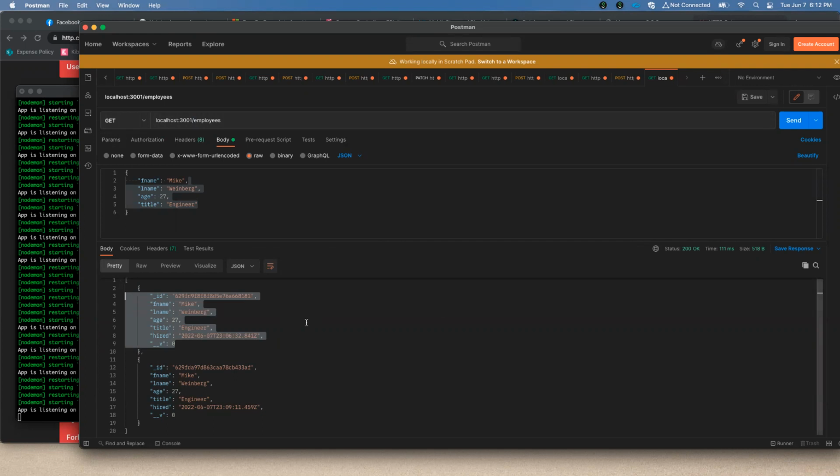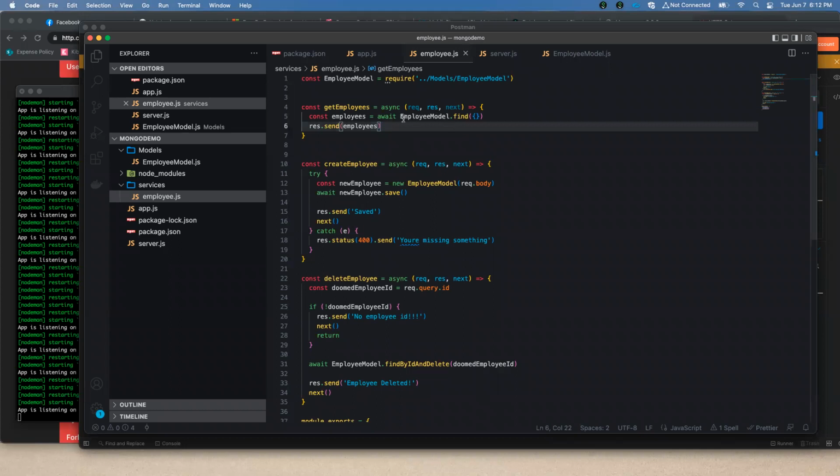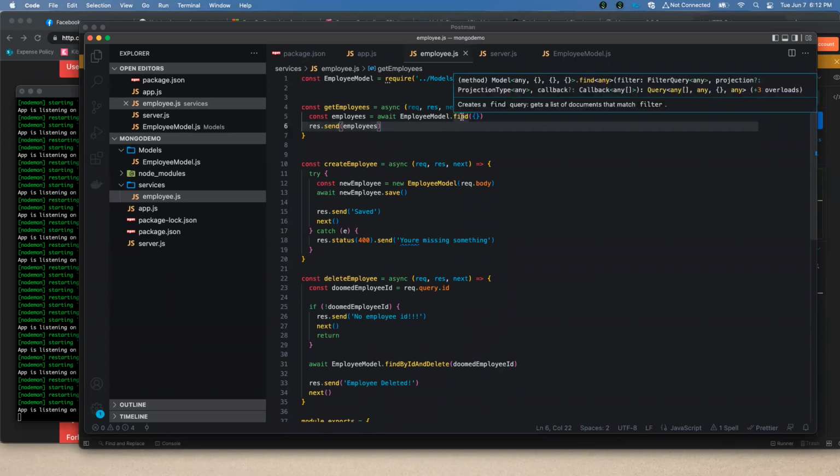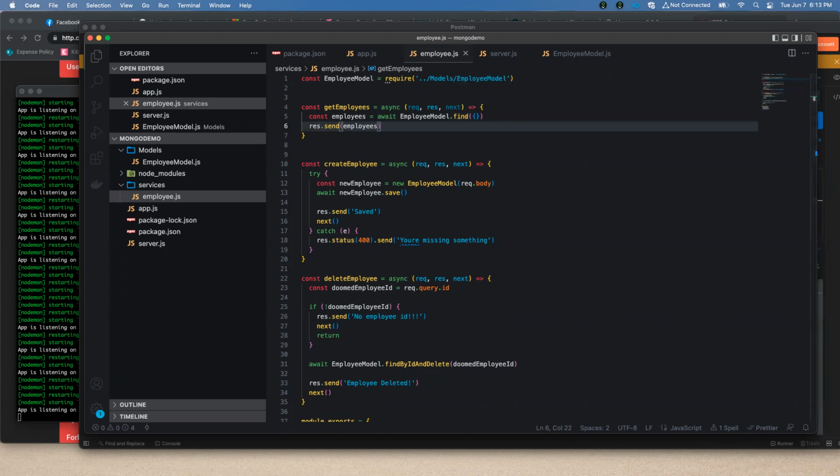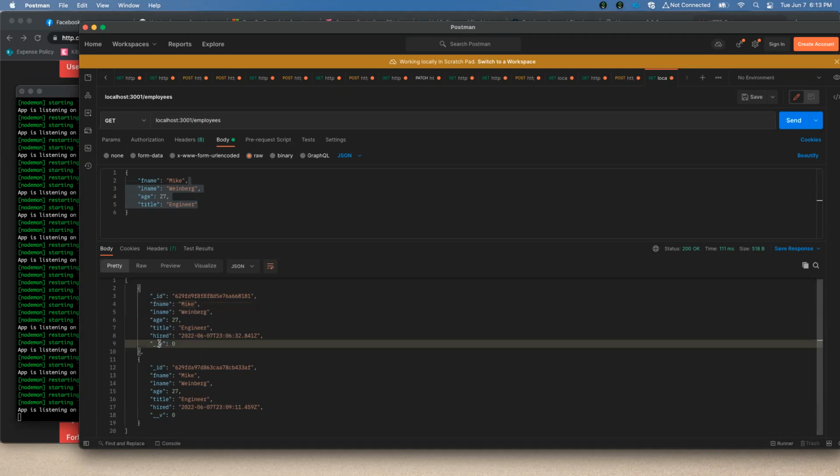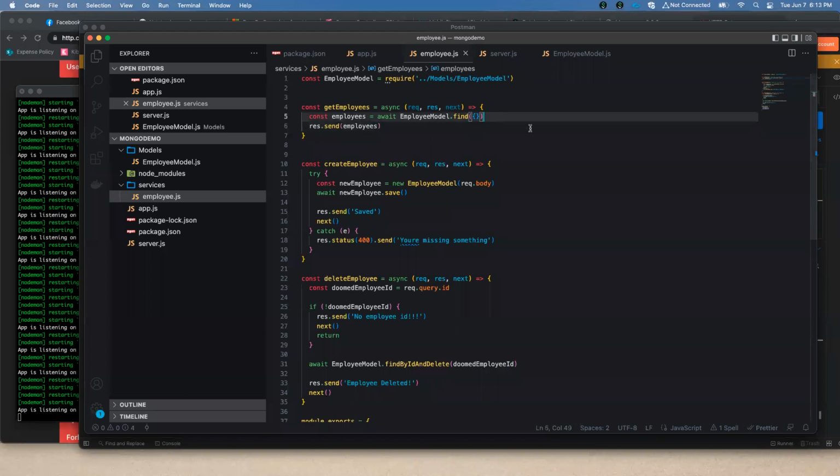Well, here it is, but in memory, when we're actually accessing these records, it returns a model type, which is an extension of JSON. That's not exactly how it works, but it's pretty much a subclass of JSON. So it also returns all of these IDs and the version, which we don't necessarily want to send back to the end user. So in order to clean that up and just return an actual JSON object, we could do .lean. And that'll actually make this query a little bit faster.